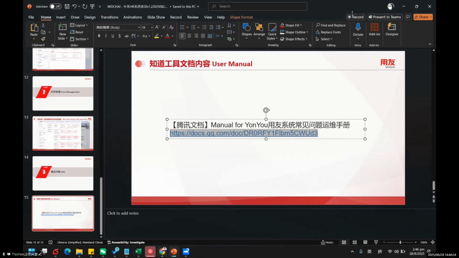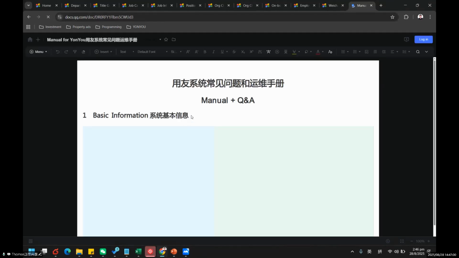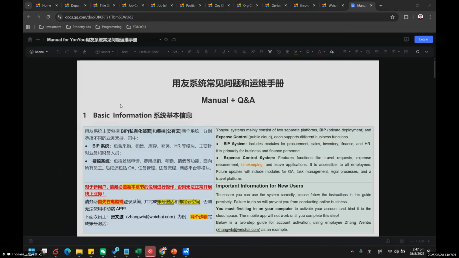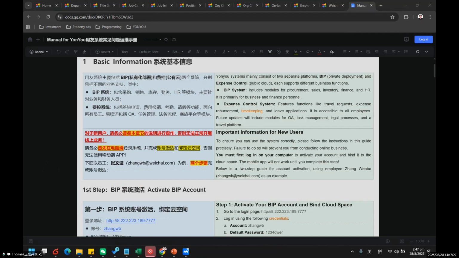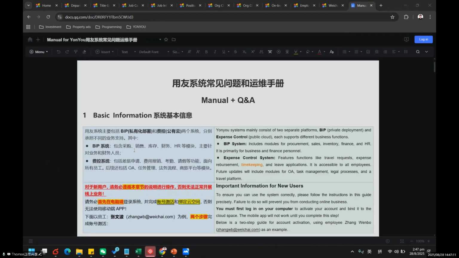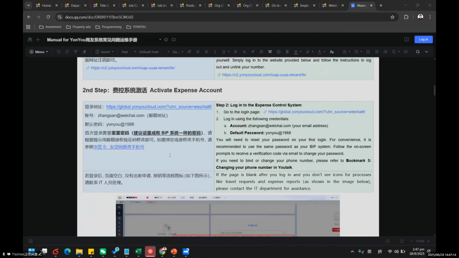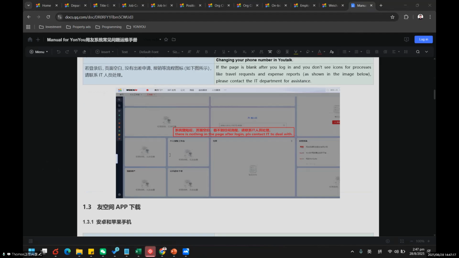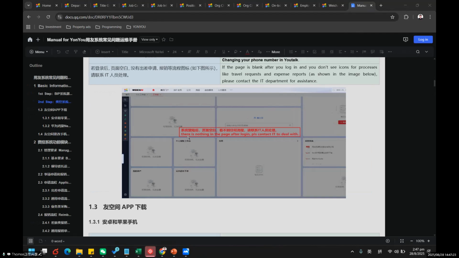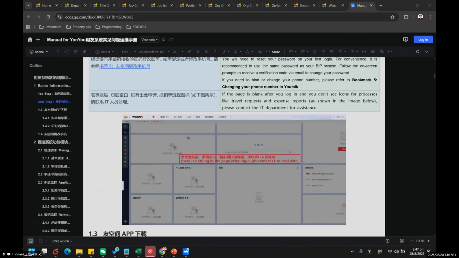So this document is very important. We are working on translating it into both Chinese and English, so I hope everyone can use it and learn. If the newcomer cannot see anything in the system, it means you didn't get the authority from the IT side. Then you can contact me. Okay, everyone understand?